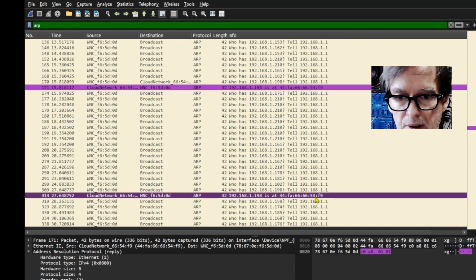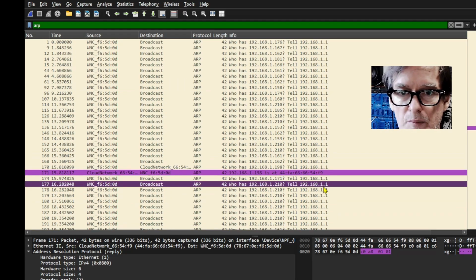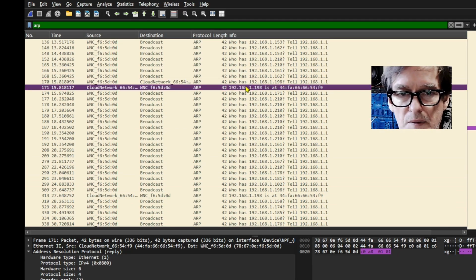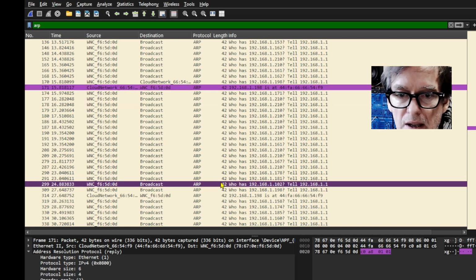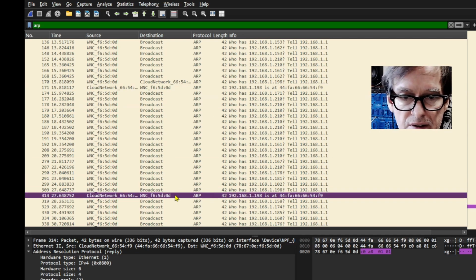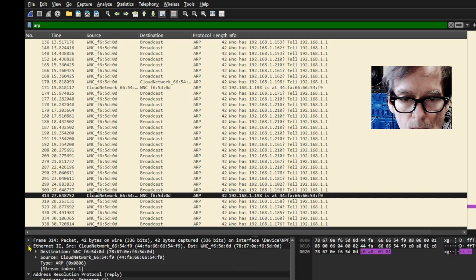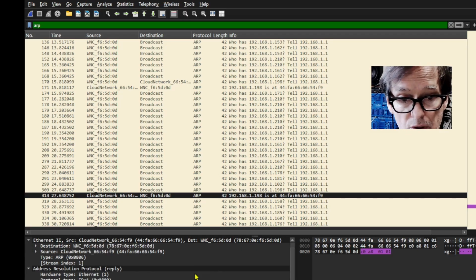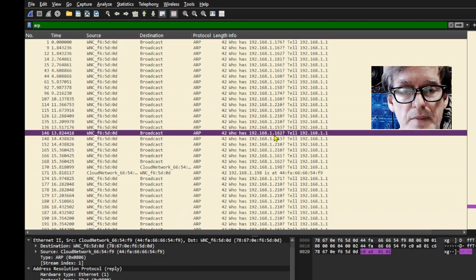And if we dug through this data some more, we'd probably find some other systems replying back to the ARP broadcast. So when I send it back, how's it get sent? Let's see. There it is. So there's that message. And it comes from me, from 198, and it goes to the gateway. So that's what ARP looks like in Wireshark.